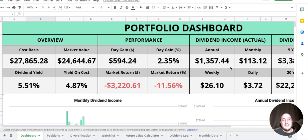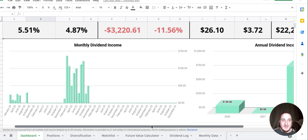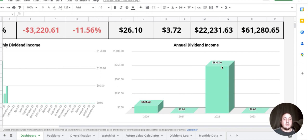It would be really nice to see this number hit $10 on the daily, that would be really awesome to see, in my opinion. But let's take a look at total annual dividend income for the year, sitting at $832.06, which is lower than it actually is. Because of that, we did switch our spreadsheets here, and we weren't able to translate all the positions over. So we did receive probably over $1,100 in dividends so far this year. At the end of the year, in December, I will record a video about every dividend I received, how much I received total for the year, and hopefully we could beat that in 2023.